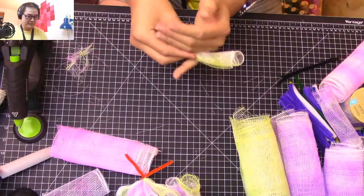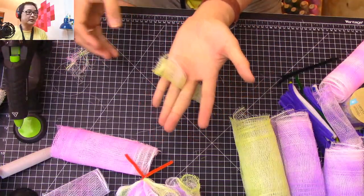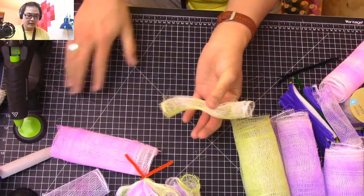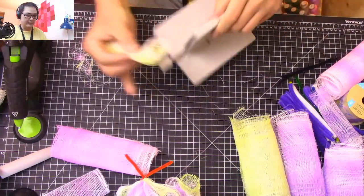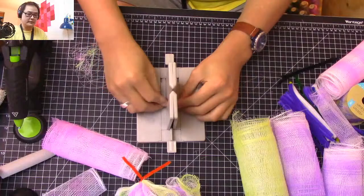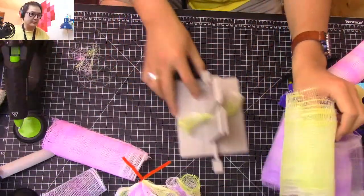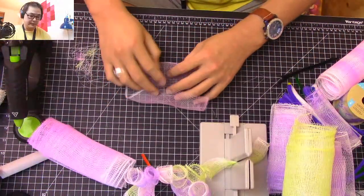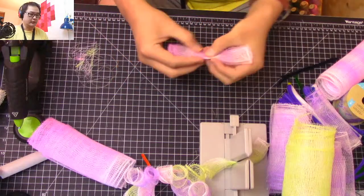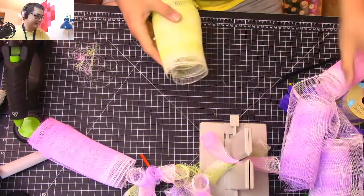Okay. If you're not comfortable, like I'm so used to doing this, where I can hold the mesh in between my fingers like that, if you're not comfortable doing that, get a clothespin. You just need something to hold it down temporarily. But what I also have here is a bow maker. And aside from making bows, I usually use it to hold the deco mesh once I got it rolled. Then that way I can use both of my hands without the interference of the deco mesh. And I do find that using it, I can do this a lot quicker. But if you don't have a bow maker, get a clothespin or get one of those clips from your potato chip bag. That'll work.